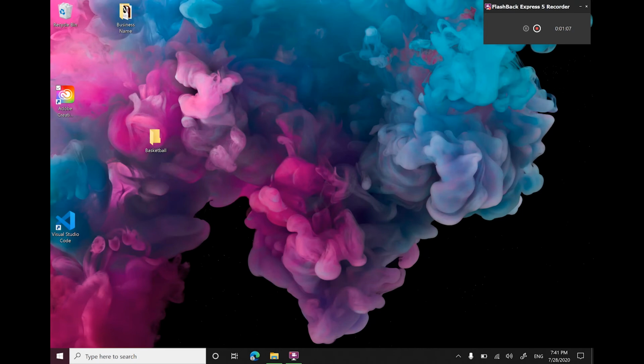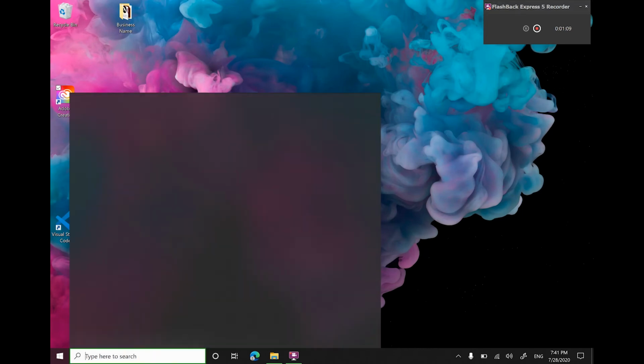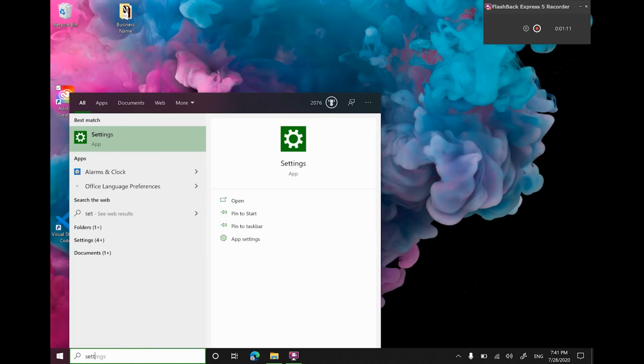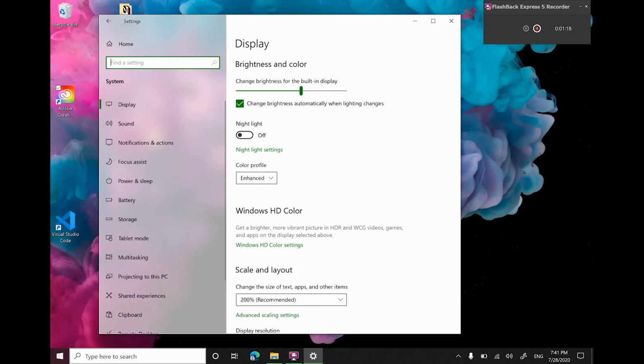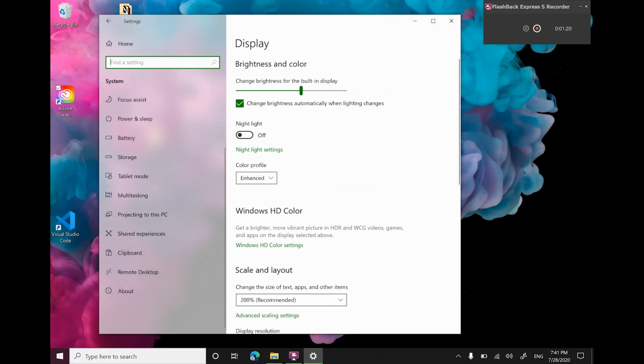This is your desktop. Now before we get started, I'm going to go into my settings. I'm going to my system and I'm going to go to about.